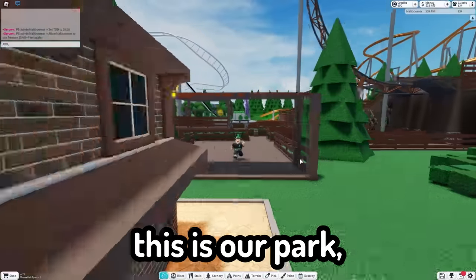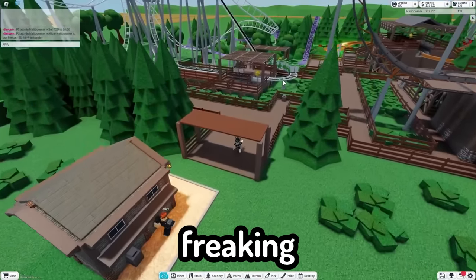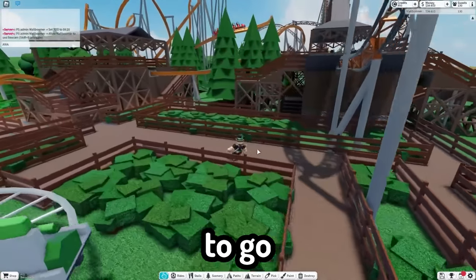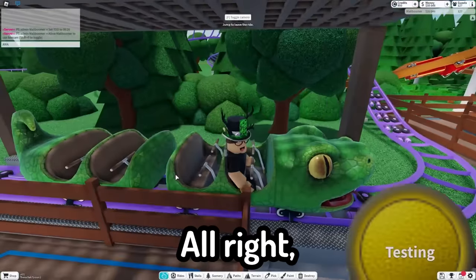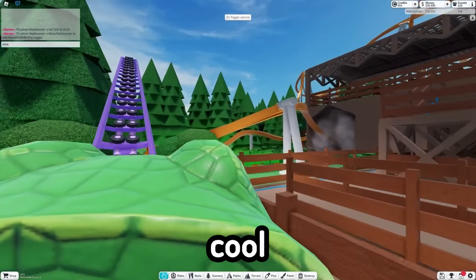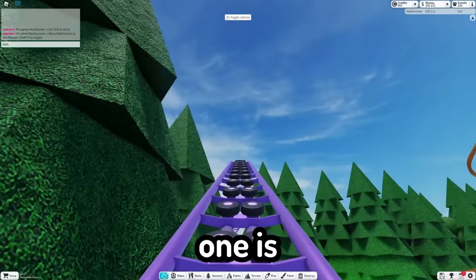All right. So this is our park and it looks freaking cool. Okay. So our park is now officially completed and I'm going to go check out some of these coasters that we did. All right. Let's get on board this bad boy and, you know, we got some cool rides coming up. I think the single rail one is going to be freaking cool.